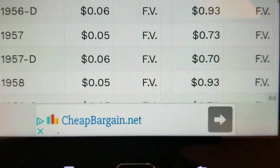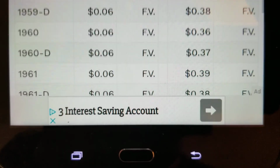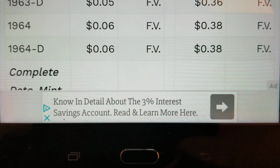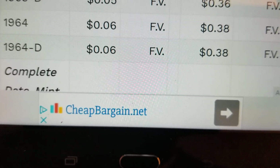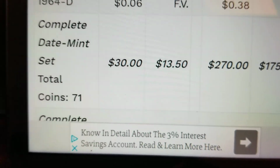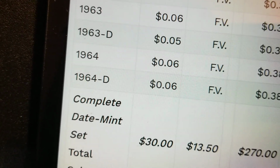Then we go to the almost 60s. Still not a big change. 6 cents, 6 cents, 5 cents. 64, 6 cents, 38 cents uncirculated. I don't know. There's just not a lot of money in these nickels for me personally. I don't get it.